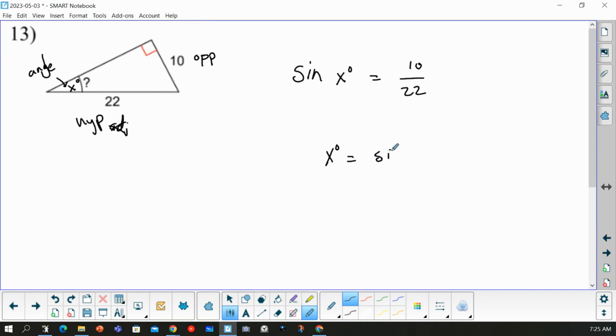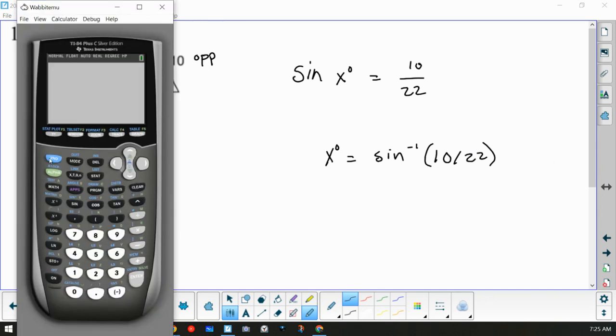Our calculators have a special function. It's called the inverse sine. Inverse sine of this number. Now I could do 10 divided by 22 first and have a decimal put in here, but since our calculators are capable of it, why don't we just put the 10 divided by 22 in there this way, okay? So that's what I'm going to do. So let's see here. We're going to get the inverse sine, we do second and then sine, and then 10 divided by 22. And I like to close my parentheses. I don't always do it, but it's a good habit to be in.